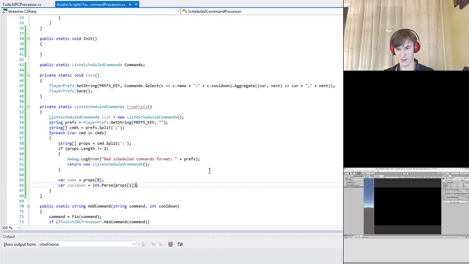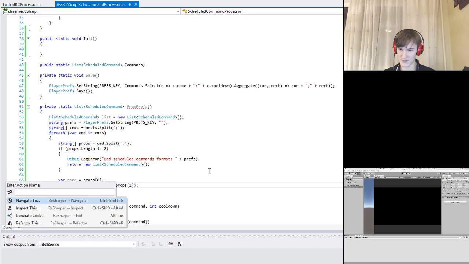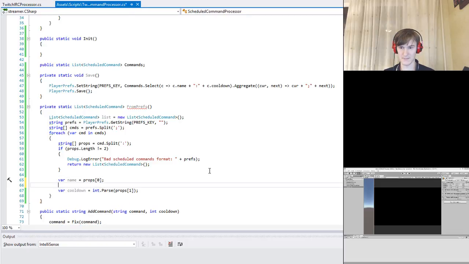Okay. You can actually replace this with try parse.